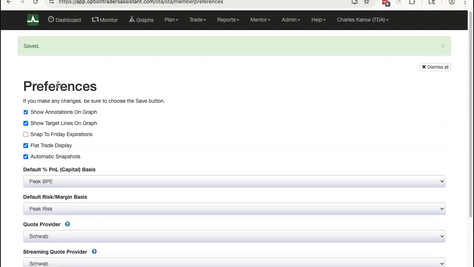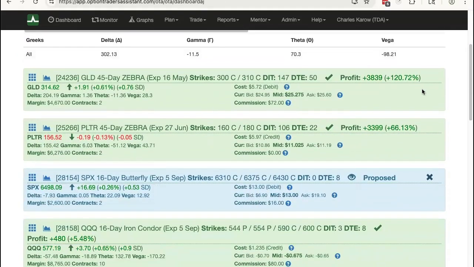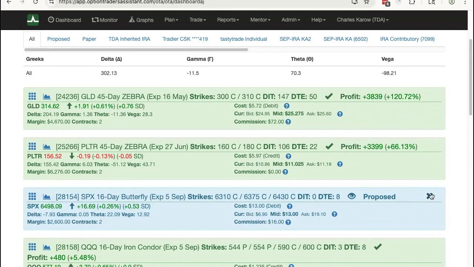If I save that and go back to the dashboard, now these little boxes don't open up. They just display everything. They take a little more space, but it's most of the same information. It's all displayed right here, and you can see it at a glance. And you see there's an X here for a proposed trade. If you just want to delete a proposed trade right from the dashboard, you can do it right there.